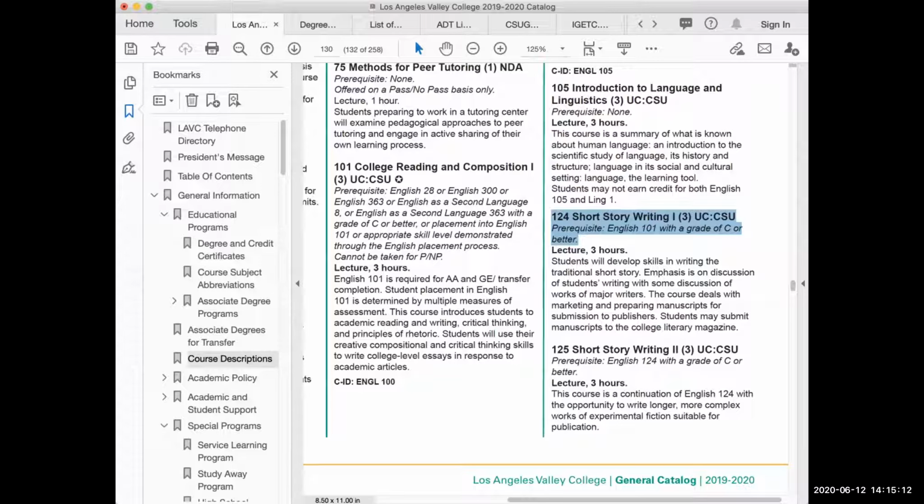While all of the math classes shown here in the green boxes are transfer level and would meet the minimum requirements to transfer by completing a mathematics or quantitative reasoning class, specific math classes are required for certain majors. If you are unsure of your academic or career direction, speaking with a counselor to assist you in choosing the right math class could prevent you from having to take an additional math class if you took the wrong one initially.